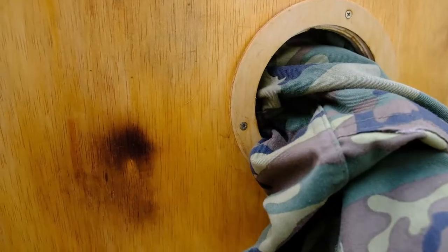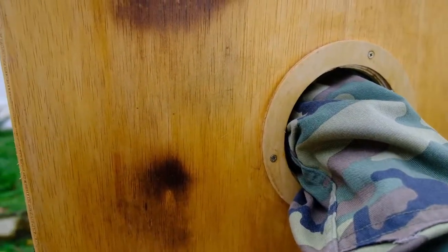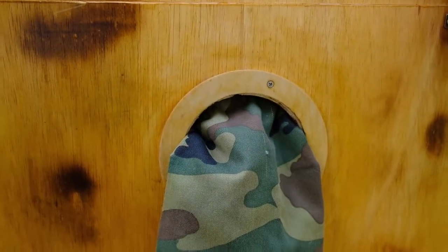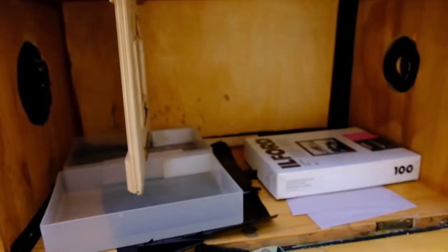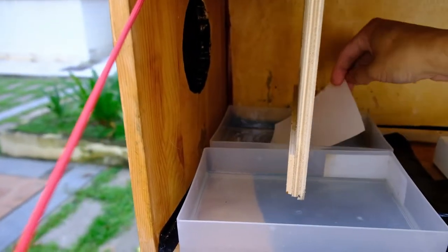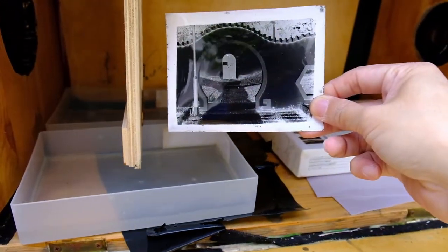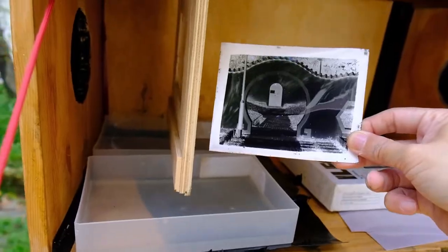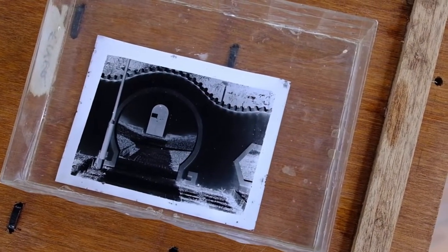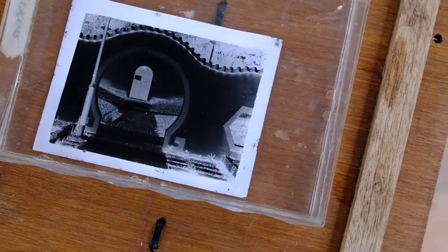So I have developed the print for a minute and fixed it for a minute, all inside the box itself. So now I'm going to open up and take a look at the result. Okay, ta-da. So this is how it looked. I poured some water onto another tray and I'm now washing the print inside so you can take a look at the negative.